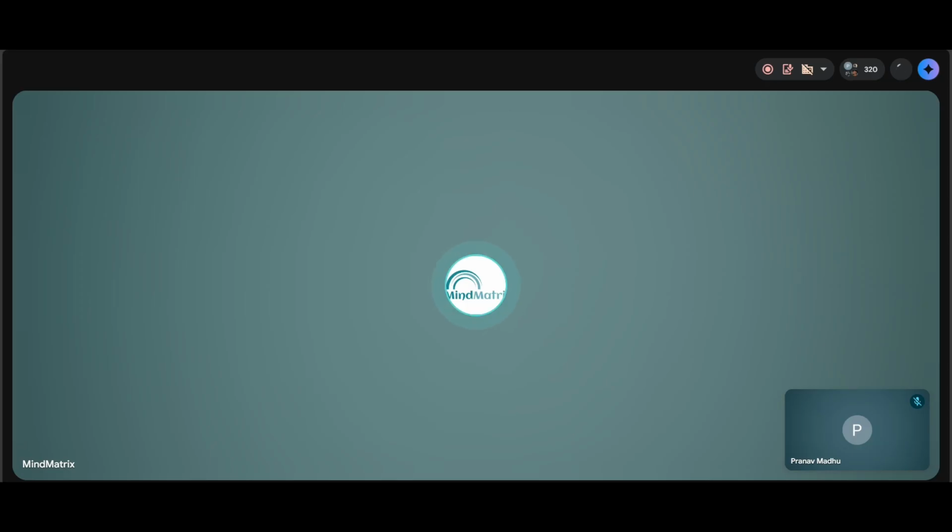So another thing is Jetpack Compose. Jetpack Compose is a modern toolkit. It is a modern tool for building Android UIs. For developing Android UIs, we are using Jetpack Compose.